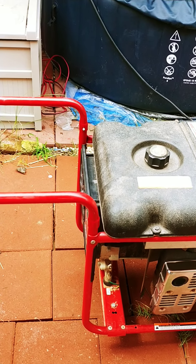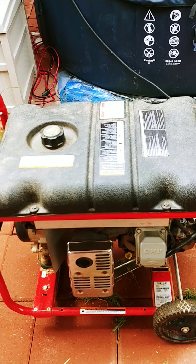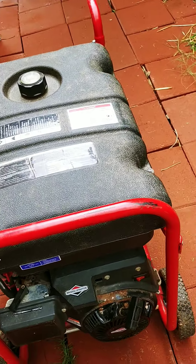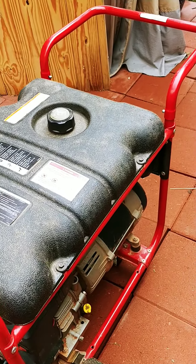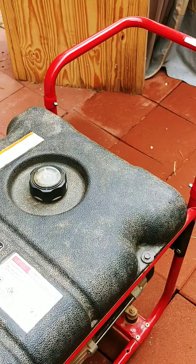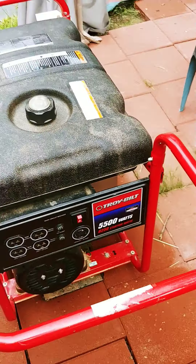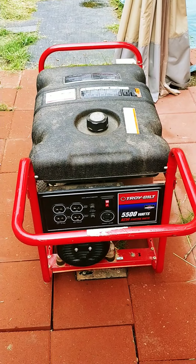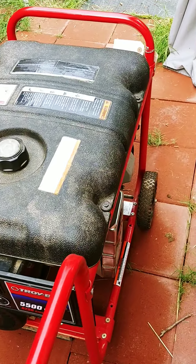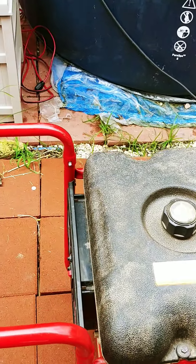I started out ordering a new generator last month and had it delivered by FedEx — they destroyed it, it got damaged. I ordered another one and the box came out all beaten up. Luckily it was a smaller portable handheld one you can carry in your car for battery issues. On my third try I ordered a larger 4,500-watt generator and they messed up the carburetor — it was smashed by the time I got it and unusable, so I had to send it back.